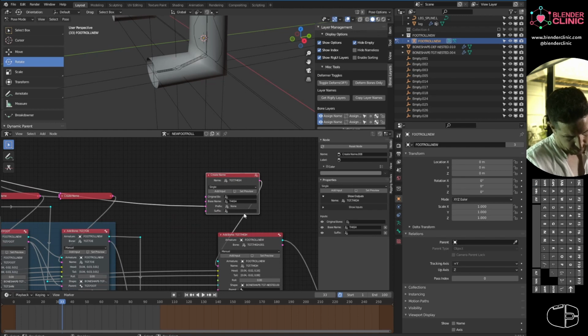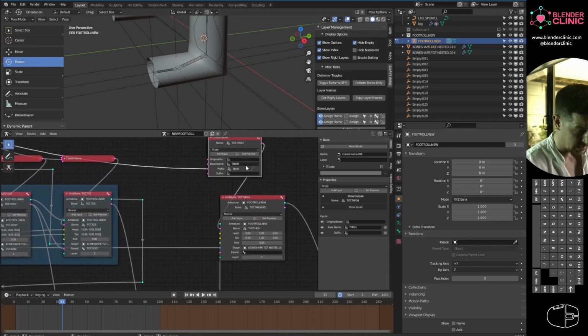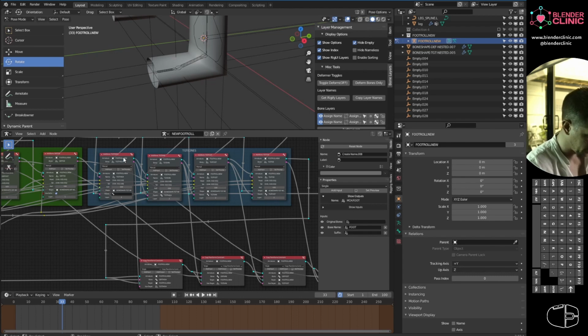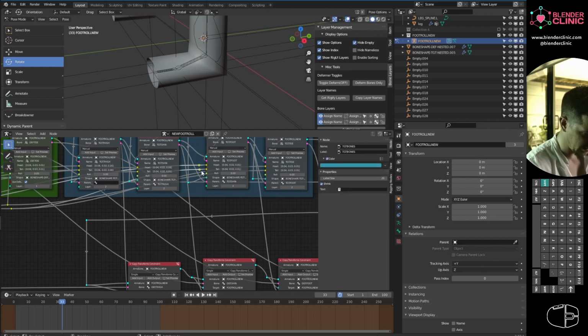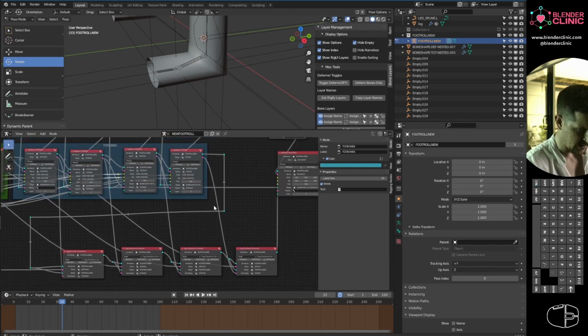And I've messed up. I've copied the wrong one. I meant to get the foot bone. Instead, I got the thigh bone, so I'm going to have to rename this, and I'm going to have to pull the foot bone information from here. So again, I'm just going to do a redirect. I'm going to pull that right along. Then I'm going to neaten this up. Oops.